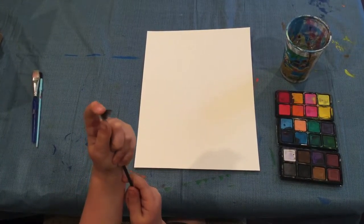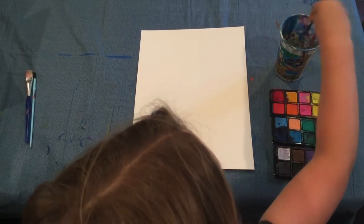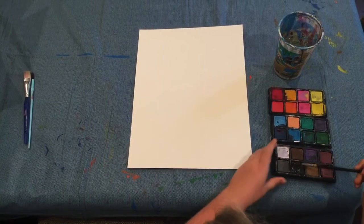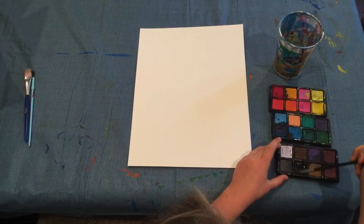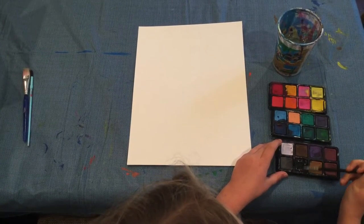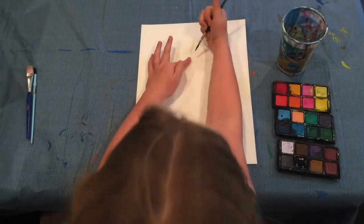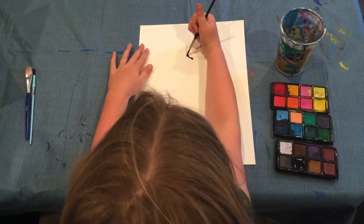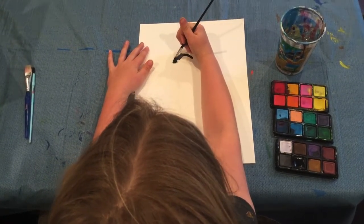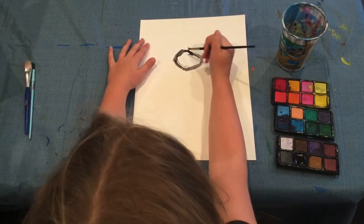I'm gonna take my fine brush and get some black. Now you can draw this if you want to. Okay, we're gonna start right here for the head. So we're gonna go around and back. Now black, back.